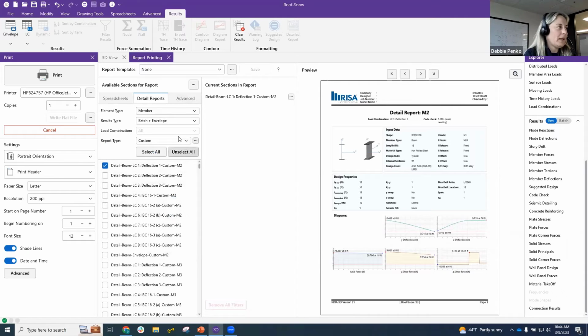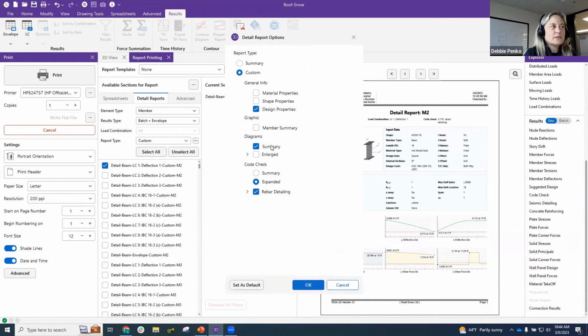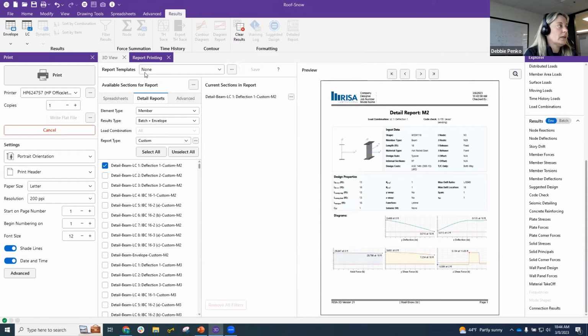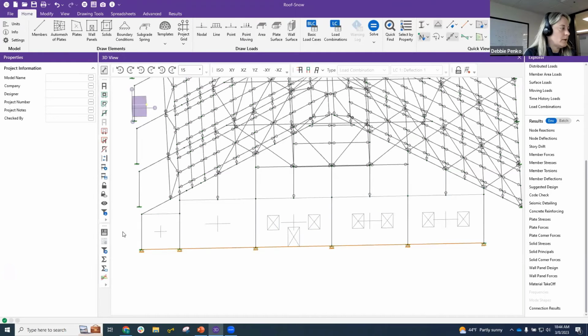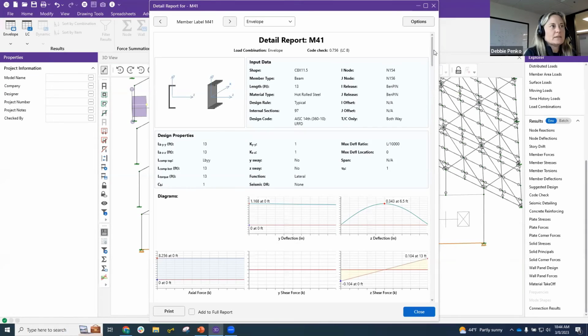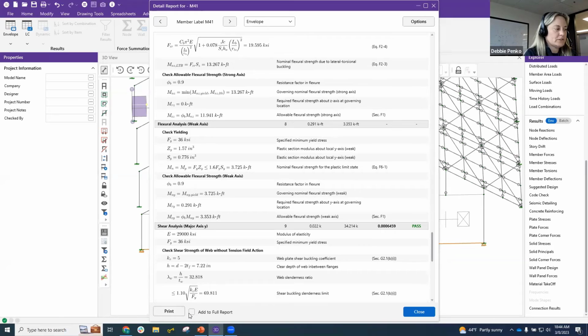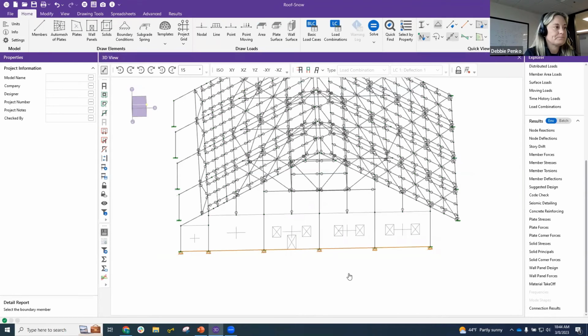So I would recommend, typically, you have a sense of what things you want in your detail report. And if you're the kind of person who says, there's only one I really want expanded, you could just expand that one, and then add that to the report. If you'll notice, let's go ahead and go back into one of these. When we're in here, we can set this option to do all we want, and then just add it to the full report, just the single one. And then we could go back and change our other options and come back in. So you can one-off things as well, so it's easy to see just the one that's failing, for example, if that was the one you're interested in.